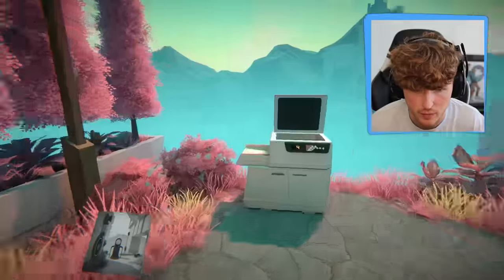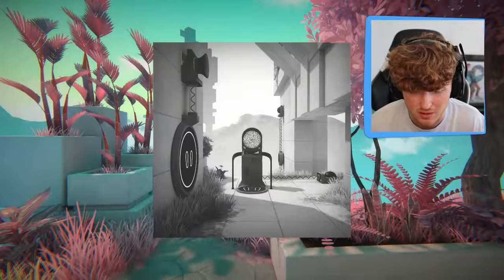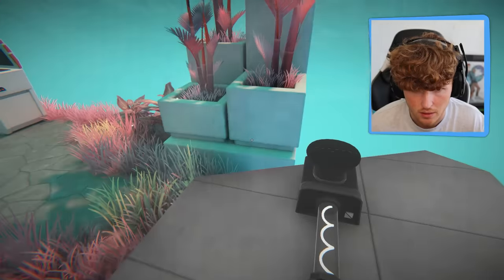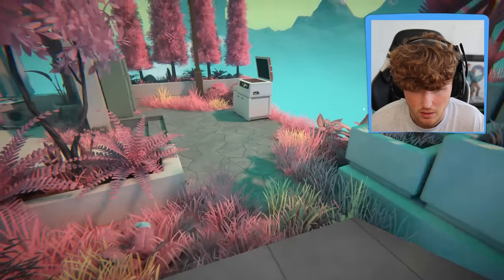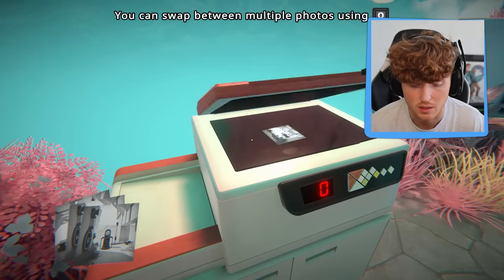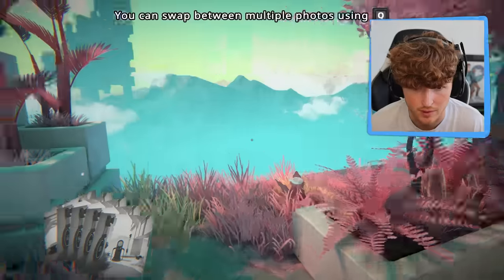Wait, we have a photocopier. Four photocopies. Okay, so we do this. Wait, no, I have to flip this though, right? Insane. Okay. I'm just doing all of them. Now I have five of these.